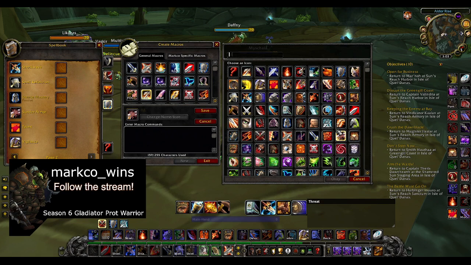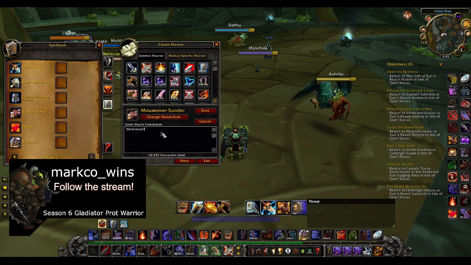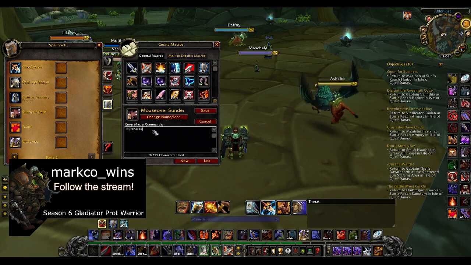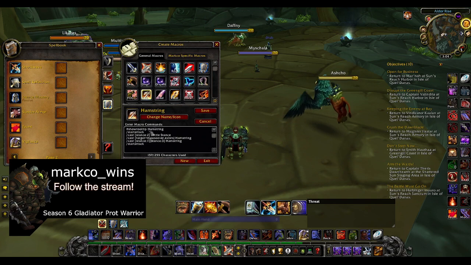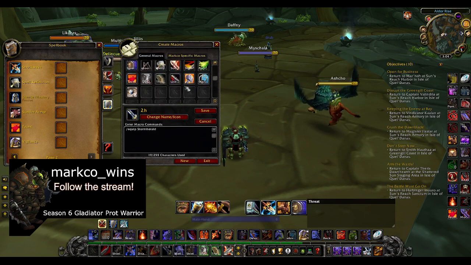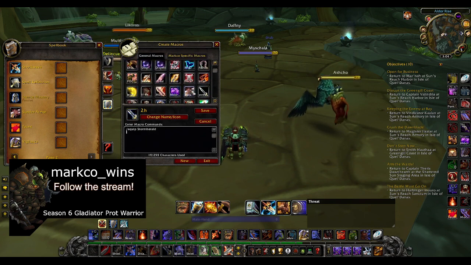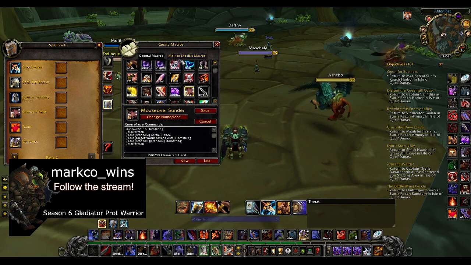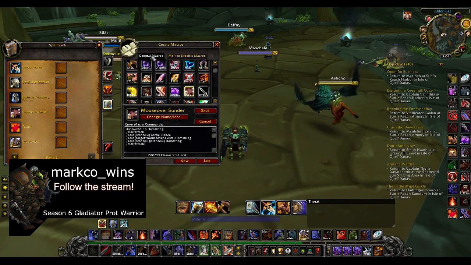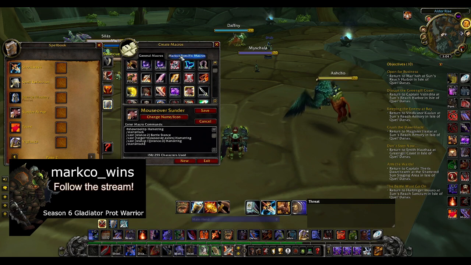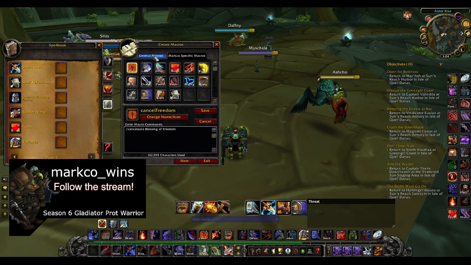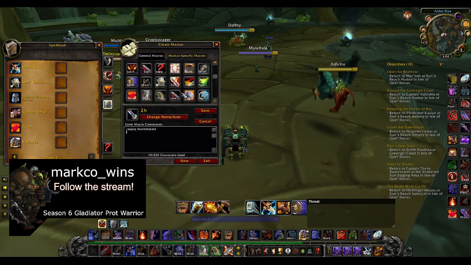All right, so we'll call it mouse over sunder, okay? Next, I'm going to take the hand... Oh, Tyrannosaur. That was the guy I raided. That's why I had it in there. Let's go to hamstring. We'll copy this. Where'd my sunder go? Oopsie. There it is. You can have general macros, which are for all your classes and characters, or you can go to specific macros, which are for your character only. Generally, I would put them in the general unless it's getting confusing, then put them in the specific one. Okay. So back to my Sunder.